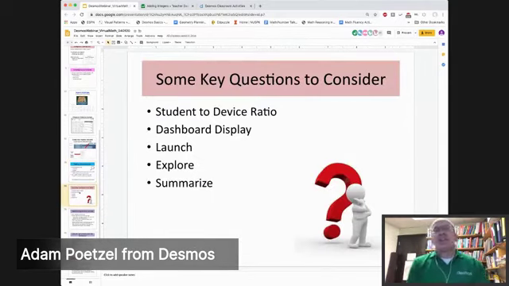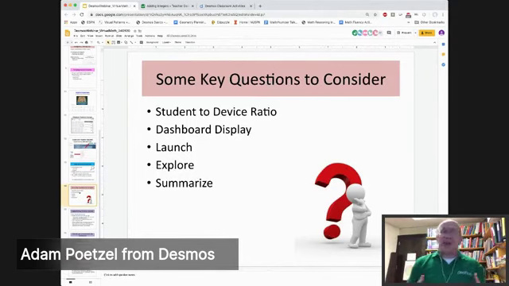Some things I want to mention here: right now this isn't an issue because students are alone at home, so it will be 1 student to 1 device. But someday when you're back in your classrooms, I believe that many of these activities are best done with 2 students on 1 device, because it ramps up the conversation between students as they're doing the activity. And if you're in a classroom, you can display the dashboard during the activity for conversation and for pausing. I also want to think about pedagogy here, whether it's asynchronous or synchronous.